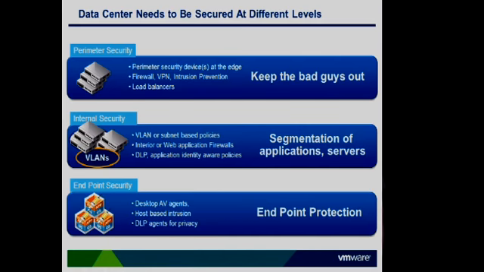The last piece is the endpoint. Perfect example was Dave's, right? User comes in with their laptop. They went out to the internet. We've secured the core of our network, but that one endpoint gets compromised and it breaks all of that. Part of that's internal security. You need to put that internal security in place so it doesn't spread. But for a long time, our security was that hard shell, soft center. But now we need to get to that endpoint.